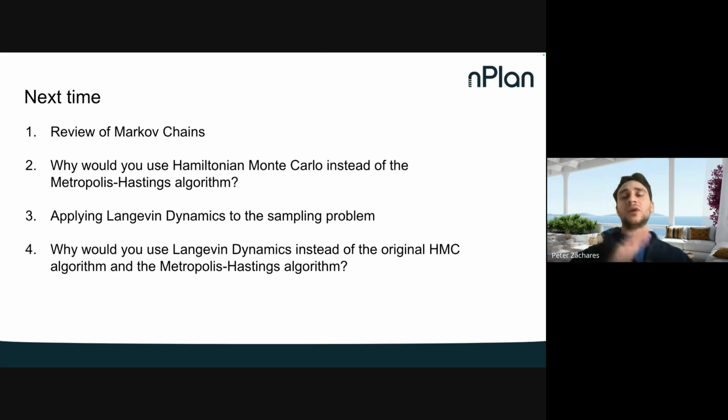So what I'm hoping you get out of this presentation is why you can apply the Hamiltonian to MCMC. Like, why does it even work? The next presentations will be about why it is often better than just doing standard MCMC, or when it is better. That's one of the reasons you would use Langevin dynamics, which is a form of this Hamiltonian approach to MCMC.